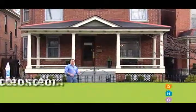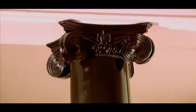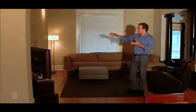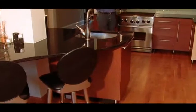To get an idea of the possibilities for our house, Larry visits a neighboring home. As soon as we walk in here, look what I see. I see these kind of old columns. I see the big old woodwork, nice treatment of that. But also I see a nice kind of open feel. They took these old style fireplace areas that the homeowners themselves cut their own tile, did this, nothing too complicated, and put these nice kind of fireplace details. I think they really have done a lot of the right things.